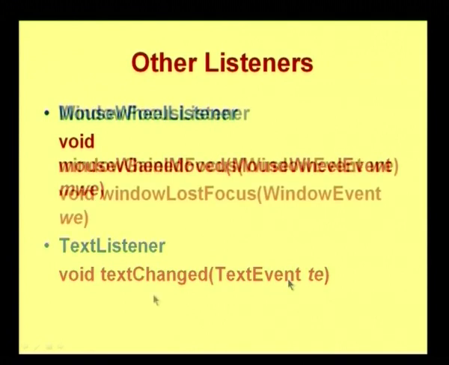Next is your text listener. Whenever you change the text, the text event will be raised and the text changed method needs to be called. We have already seen that whenever you press a key or release a key, the text listener will also be invoked, in order to check the text content. If I have one particular text content and I change it to another content, this listener will automatically be triggered and your text changed method will be invoked.